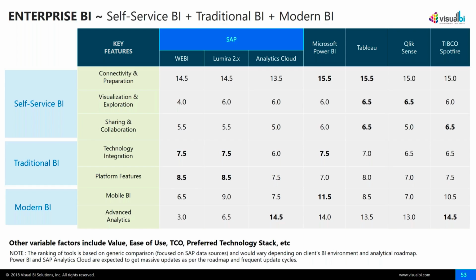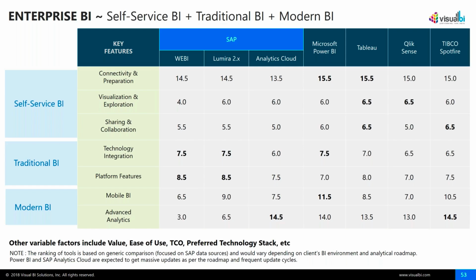Let's look at self-service BI capability. Let's look at traditional BI capabilities. Let's look at modern BI capabilities. Let's try to provide a quick summary, and you can clearly see in terms of connectivity and data preparation, Power BI and Tableau are really the leaders. When it comes to visualization, Tableau and Qlik are leading, but not far. There is hardly anything to separate the tools.